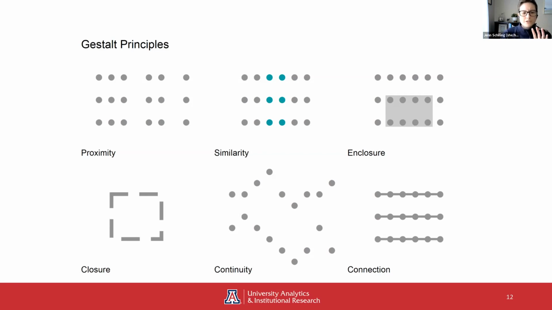One important thing to note about the Gestalt principles and how we view data in general is that we're always looking for structure and relationships. It's important to keep this in mind as we design data visualizations because our viewers will look for structures and relationships whether or not they're actually there.